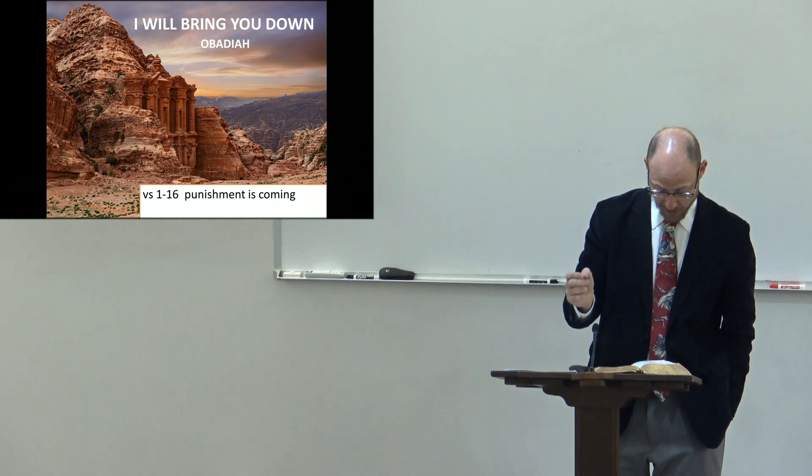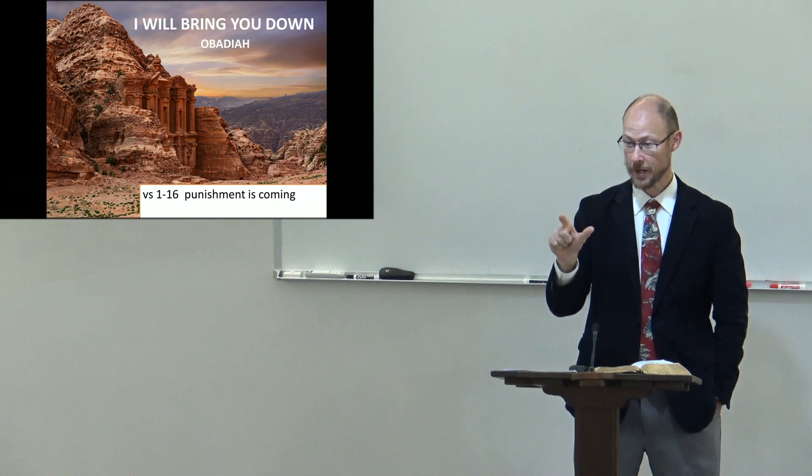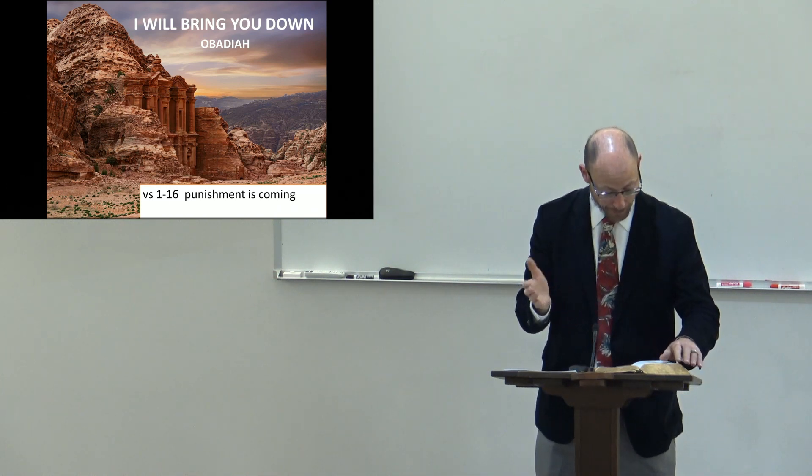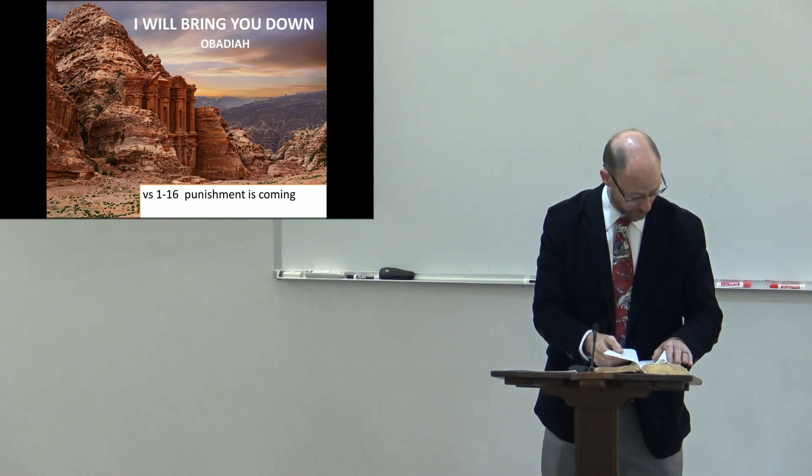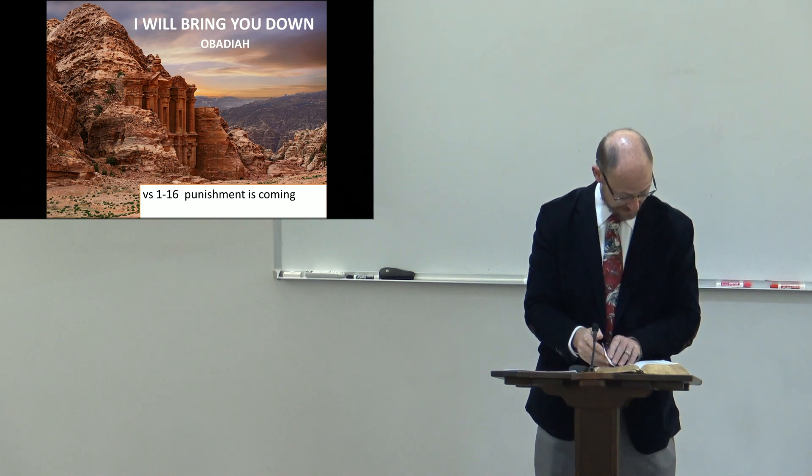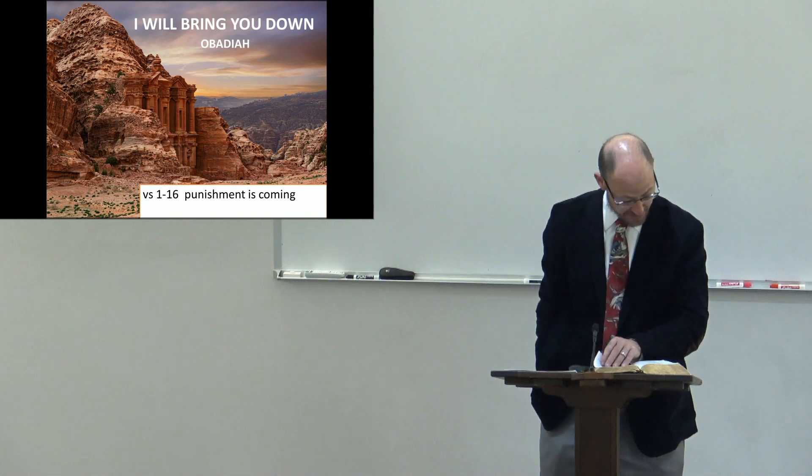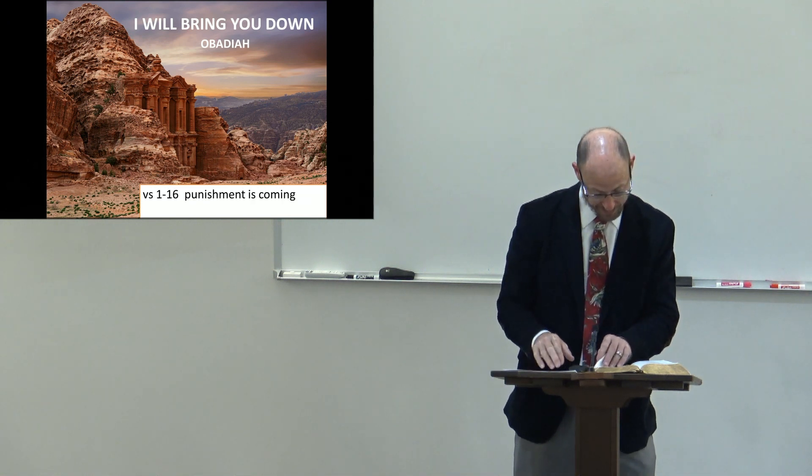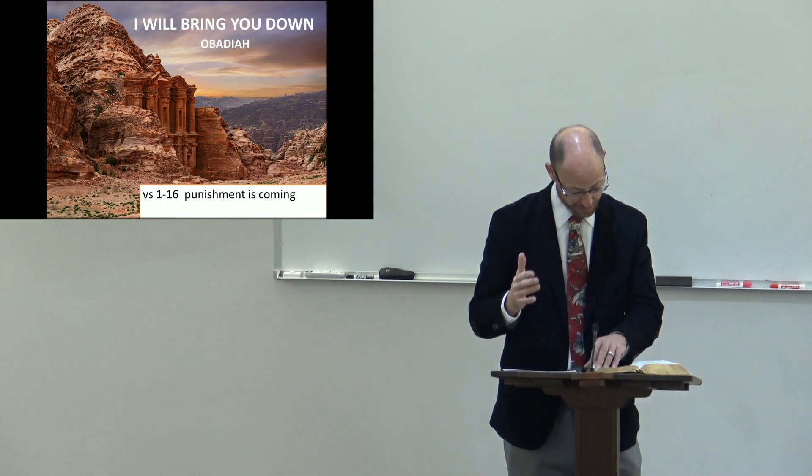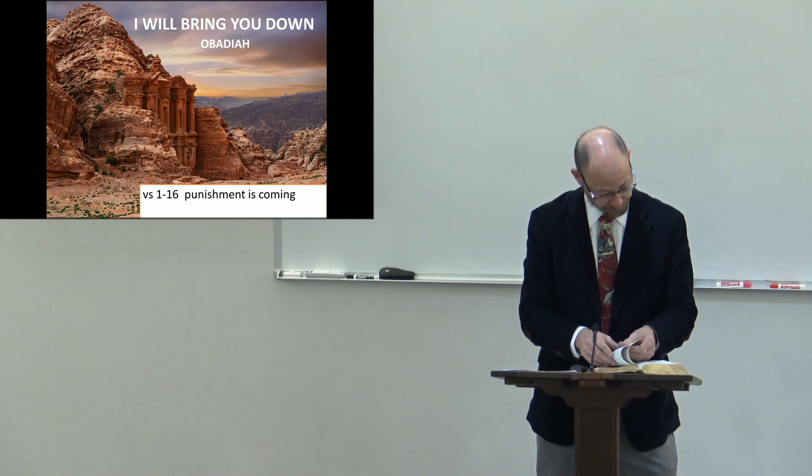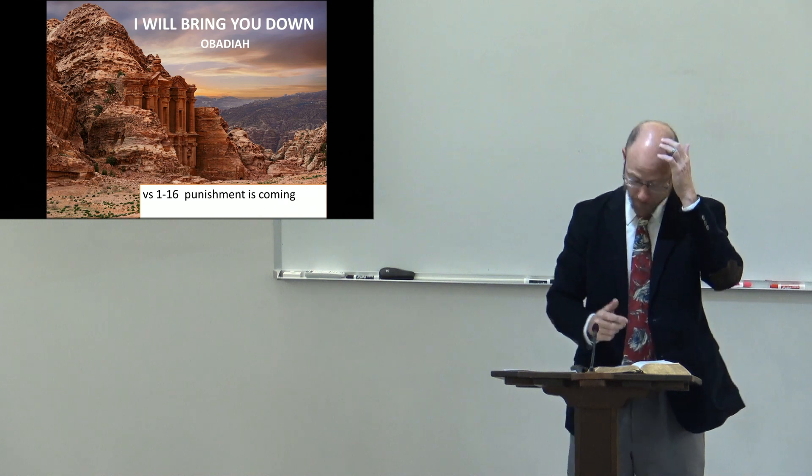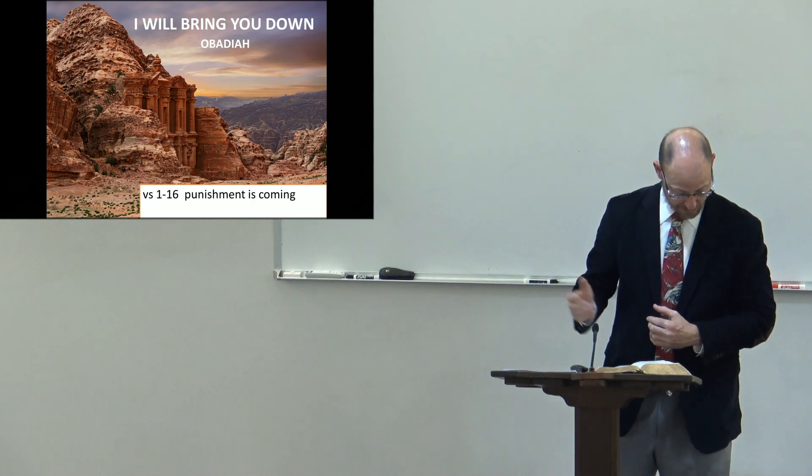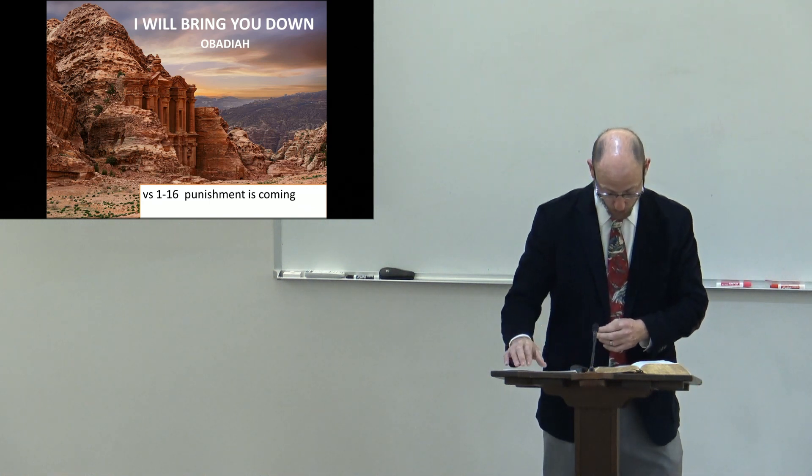Go back to Joel, Joel chapter 3, and for sake of reference, you've got Joel, Amos, and Obadiah together, and I don't know that I had noticed this before, but these definitely are all connected because each of them talk in varying degrees about Edom. So Joel is two books back from Obadiah. Joel chapter 3 and verse 19, notice Edom is included here. Egypt shall be a desolation, and Edom a desolate wilderness because of violence against the people of Judah, for they have shed innocent blood in their land. Also, Amos speaks of Edom. Amos chapter 9 and verse 12. Amos 9 verse 12 says that they may possess the remnant of Edom, and all the Gentiles who are called by my name, says the Lord who does this thing.